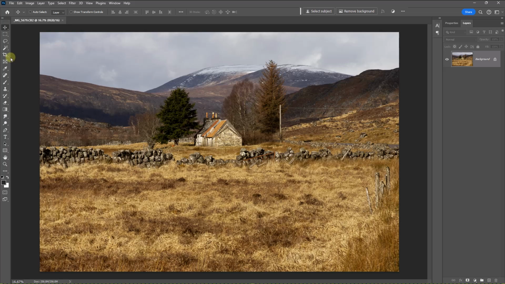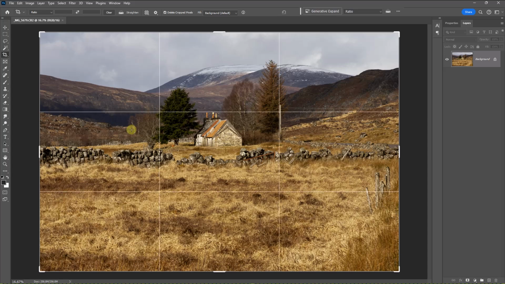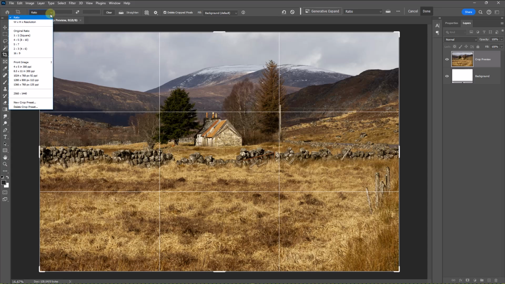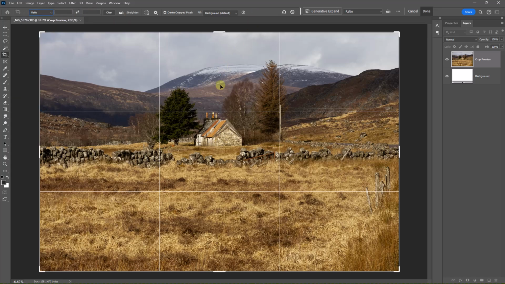So in Photoshop, I'm going to pick up my crop tool here and you'll see the crop shape appears. And if I just click inside the image, you'll see the rule of thirds also appears. Now we've got the same sort of options we had in Adobe Camera Raw. We've got the opportunity for a fixed aspect ratio, but if these values are clear, we can just do what I would call a freehand crop.